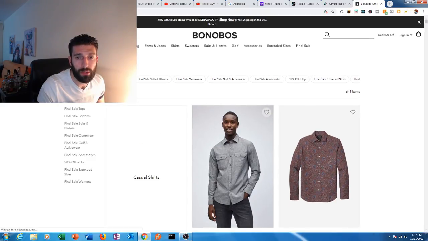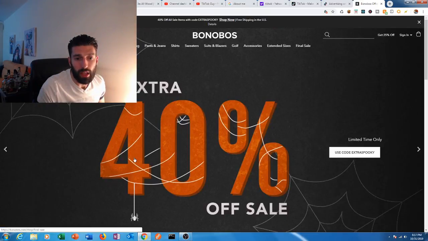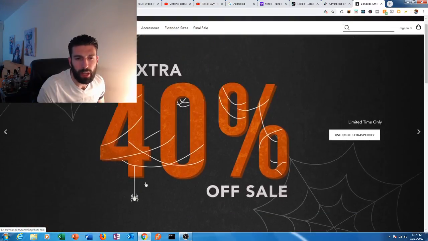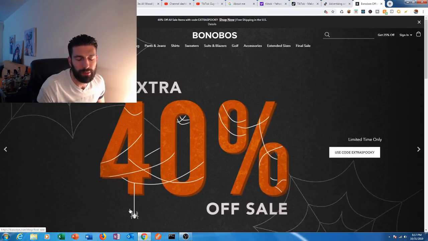But also, let's go back for a second. There's also this spider thing that's sort of catching your eye. It almost has the same sort of idea of an arrow behind it. Because actually, in my peripherals, I thought it was an arrow, and then I looked, and I was like, oh, it's a spider. Whoops. This is also just a very, very well done ad, an incredibly well done ad to be festive for Halloween.